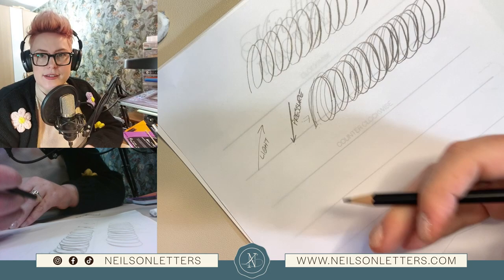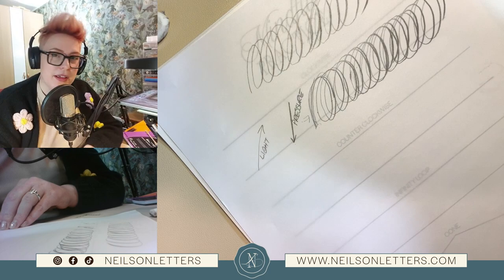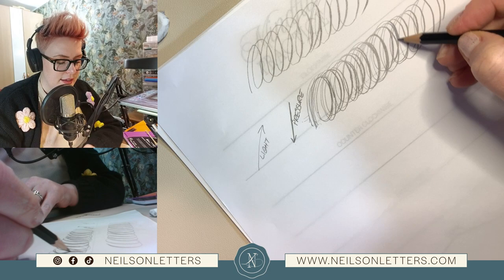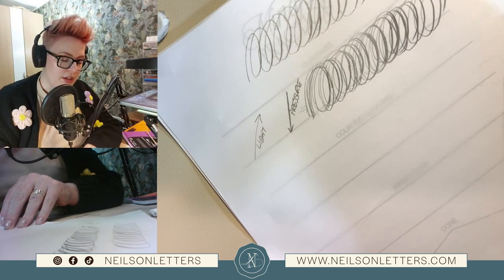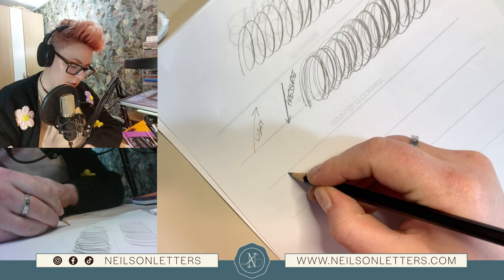And a general shape of ovals would be fantastic. If you could do this as squares, that'd be kind of wild. But we're just looking for the muscle memory of away from you is light and toward you is pressure. Once you've done a few of those, the next one is again going toward and away. So towards is pressure and then no pressure.